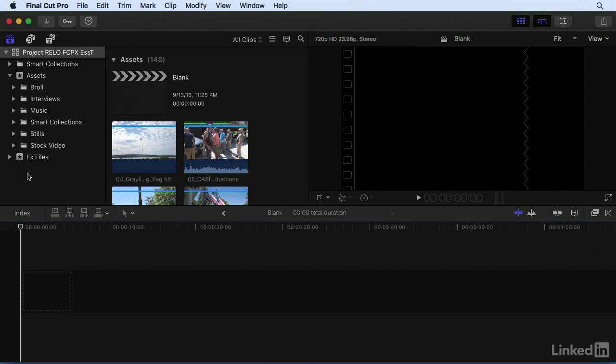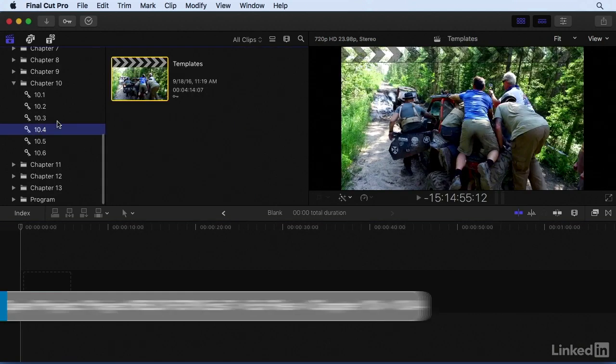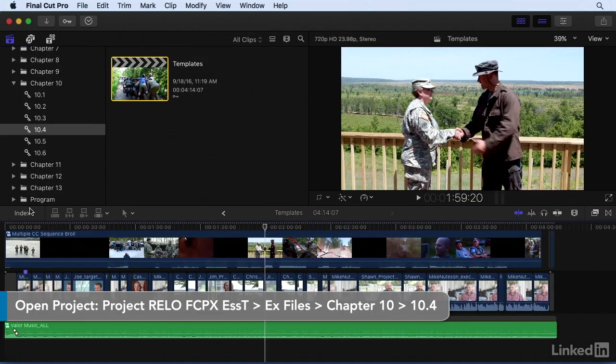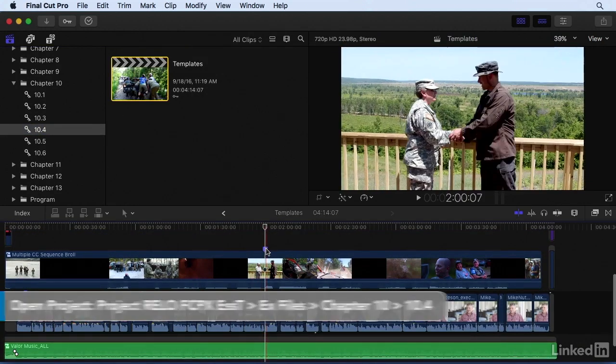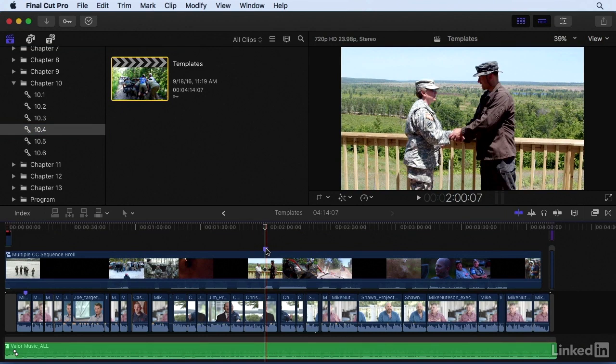We just took a look at how to manually apply stylistic color grading to your clips by way of adding multiple corrections. In this movie, we'll take a look at how to do much the same thing, but instead of manual adjustments, I'm going to show you how to use templates. So I'm going to go into my 10.4 project, and I'm going to come to my marker here, and this is sort of the representative image that we have been using.